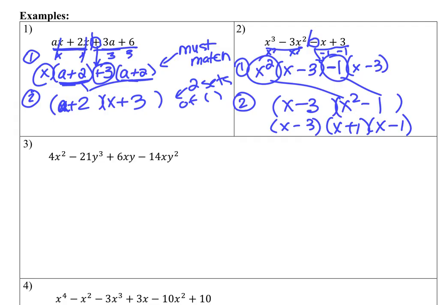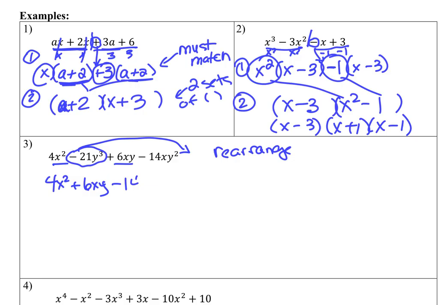So what we need to do is, when grouping doesn't work, we need to rearrange. Now, generally, you can rearrange however you want, but I always say group first. If the grouping doesn't work, then rearrange. Don't rearrange to begin with. It causes chaos. So I usually just take the second term and fly it to the end, and that usually groups it so that it works, because it's grouping everything differently. So 4x squared goes first, then the 6x, then the 14xy squared, and then I put this guy at the end. And then I try to group.